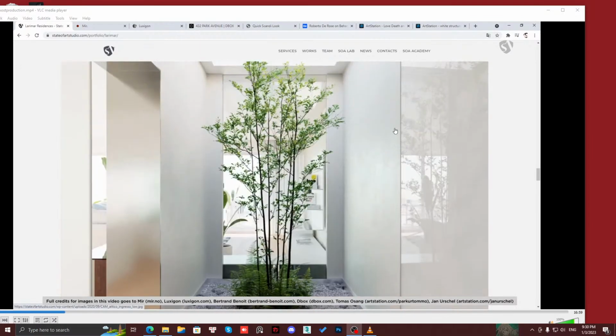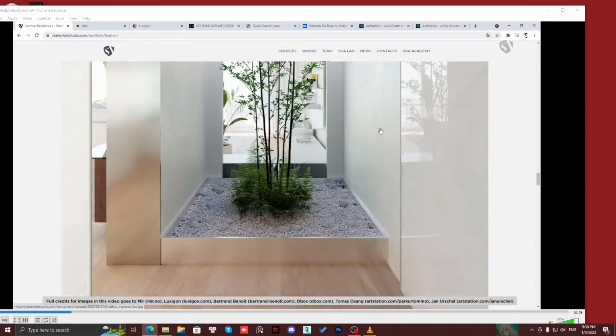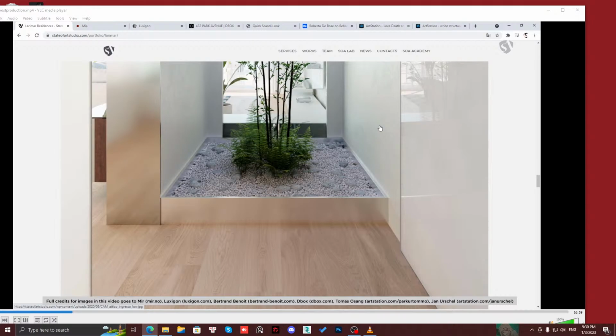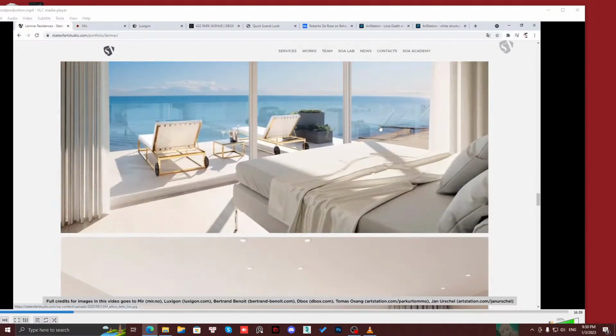So the first type of post production is based on you need to sell the building, you need to sell the apartment, and everything should look as it will be in the real world once it's built.